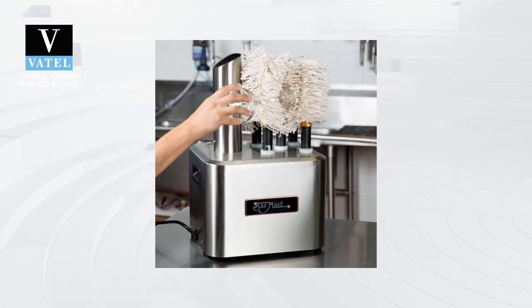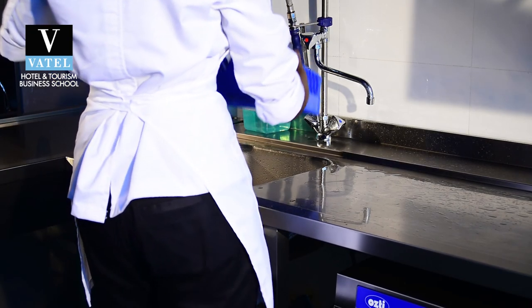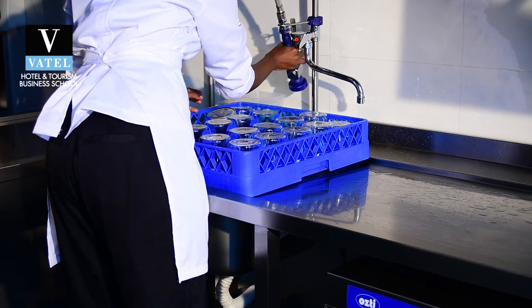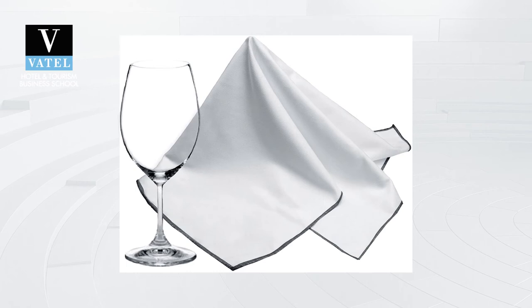But what if the crystals are clean but need an extra sparkle? Sometimes when glassware is not dried correctly, water can leave behind spots. This also happens when the water used to wash is hard. Letting water sit in a crystal glass allows mineral deposits and hard water buildup. This also happens when glassware is air-dried. To combat this, use a fine polishing microfiber cloth to wipe away any excess smudges, as in the previous example.